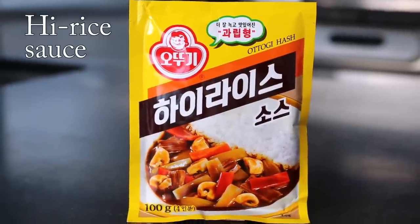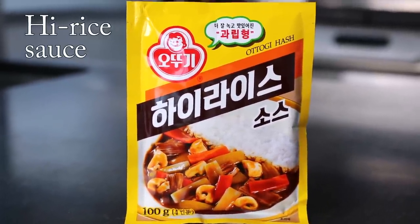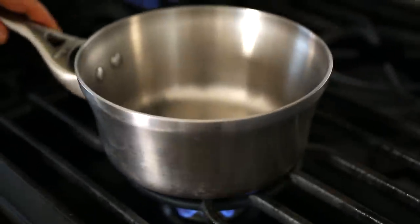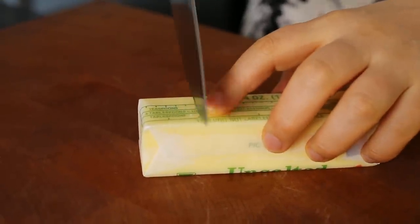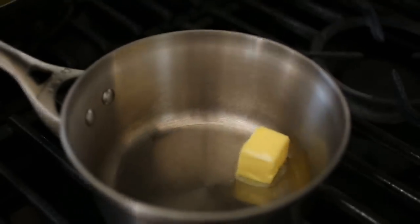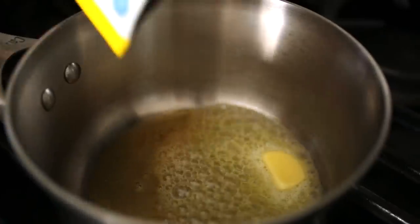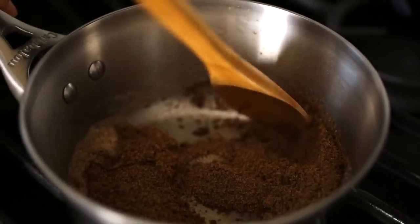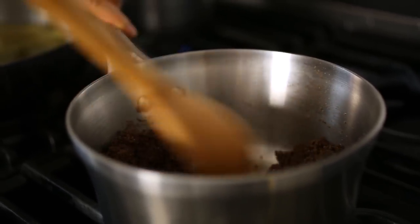Ta-da! This is the rice sauce. It's the gravy we are going to make. I'm going to post this on my website in the ingredient section. You can check it out. I'm going to make a delicious gravy using this. You'll be so surprised. This is my own invention. Let's turn on the stove. This is unsalted butter, 2 tablespoons. A mixture of butter and powder, nicely butter infused.